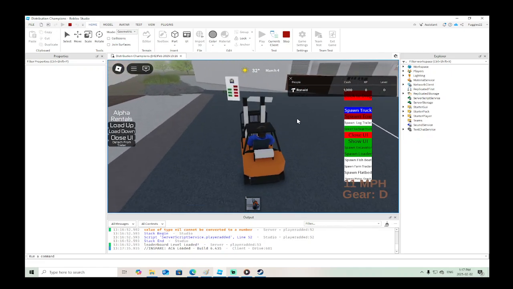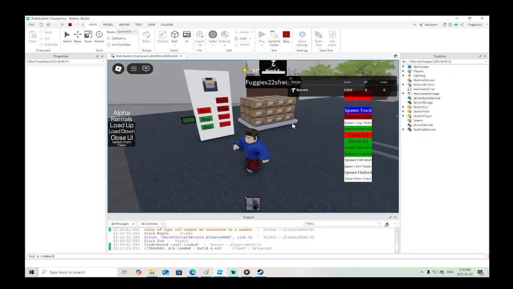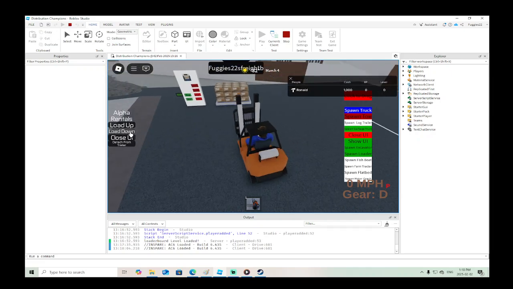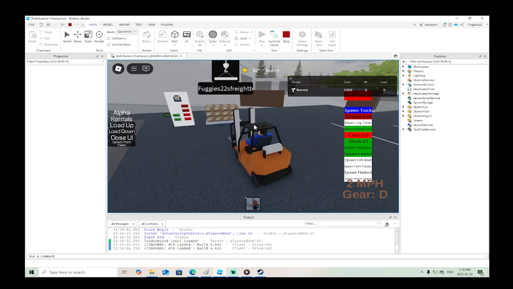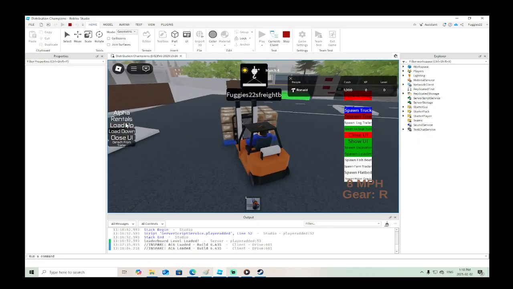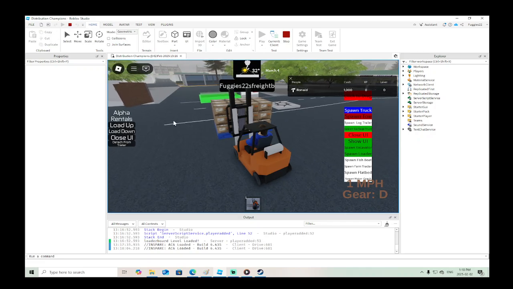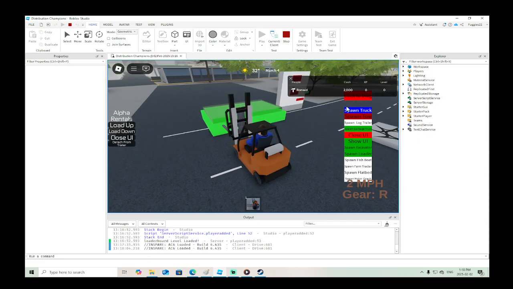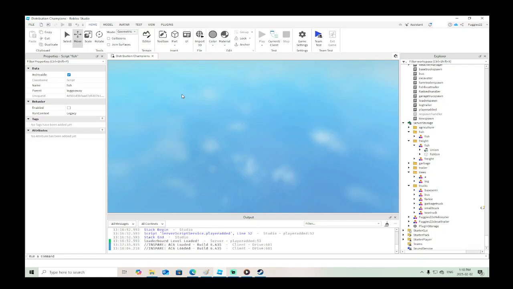Then we'll come back over here. And this one will be the boxes. Now it doesn't matter the name of the boxes because we're doing it by the name of the hit part. We're not doing it by the name of the box. The only reason the box has to have a name is so when the player respawns, it deletes these boxes from the world and it doesn't slow down the world. Alright, that worked. Perfect. Okay, so the system works. We can buy and we can sell.